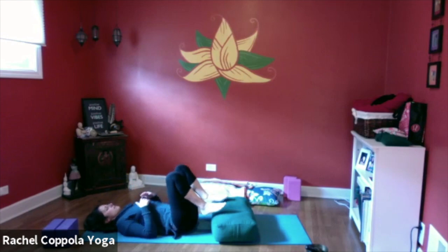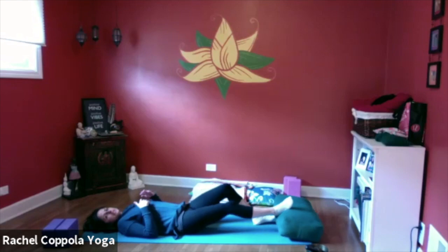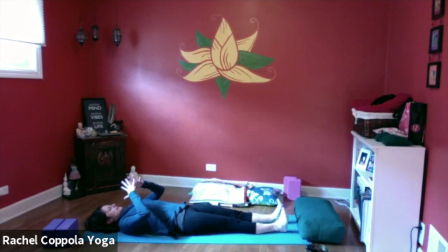Take your feet back to the mat. If your prop is there, you can just push it or negotiate it with your legs. I just push it forward on the mat and stretch it long so the legs are long on the mat. Take your hands, interlace your fingers right in front of your chest.